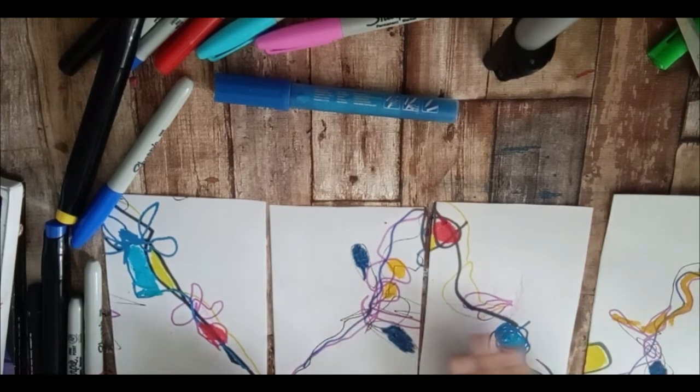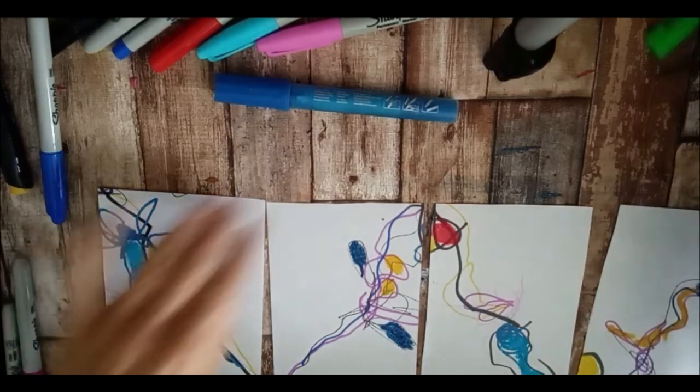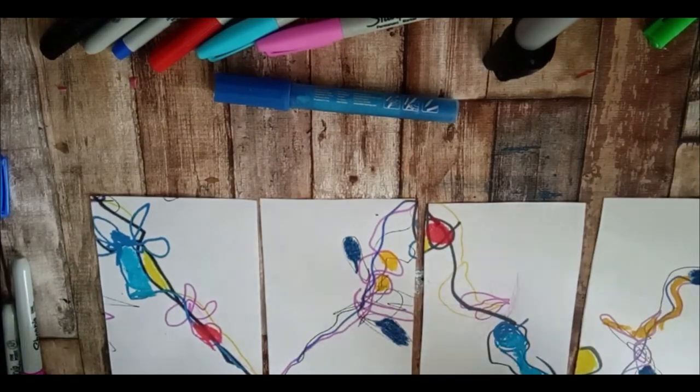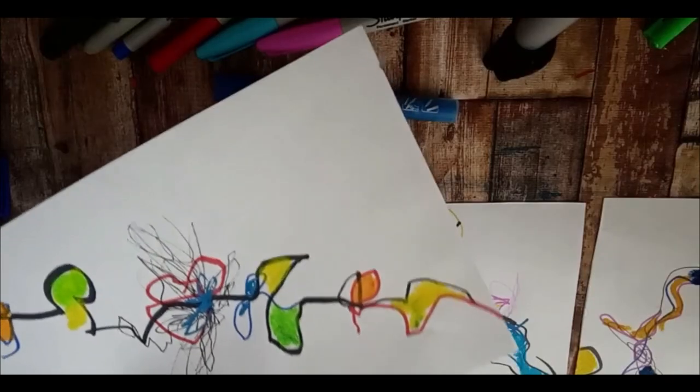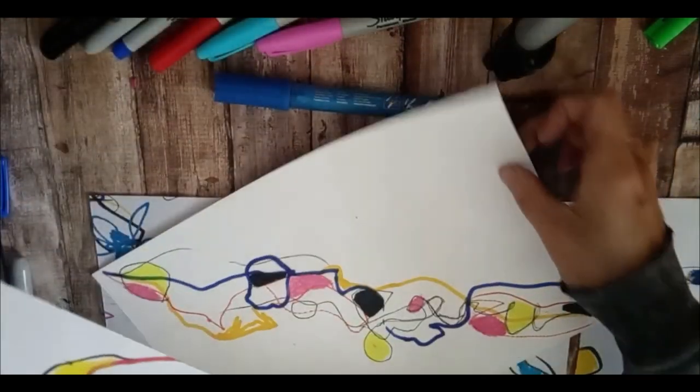You could arrange them like that on a bigger piece of paper. That would be quite a nice abstractish kind of composition, maybe on a black or dark piece of paper. That would look quite good. And then we had those ones we experimented with first. So have a go. This is very Tate Modern kind of stuff.